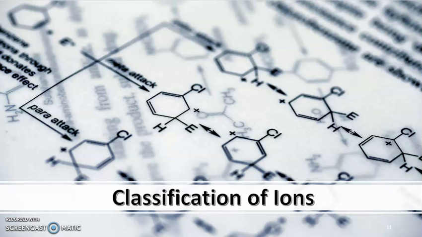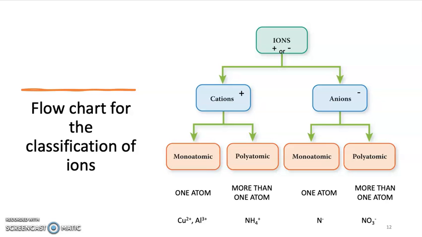For the next topic, classification of ions, you will see a detailed YouTube video lecture I recorded. But before that, I want to recall what types of ions you have learned before this lecture. You learned that there are cations, which are positively charged. You can usually see a plus sign. And anions are negatively charged, and usually they carry a minus sign.